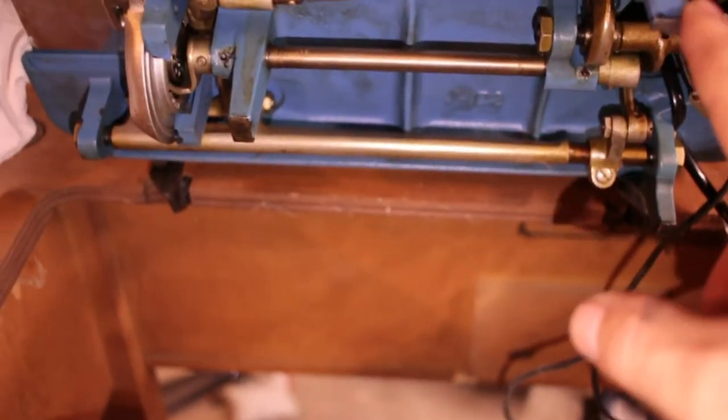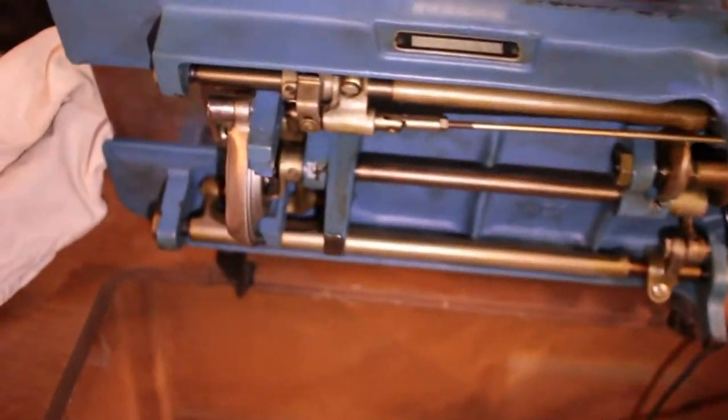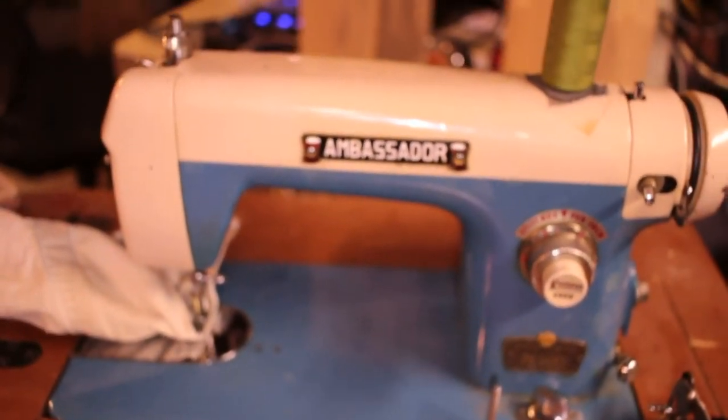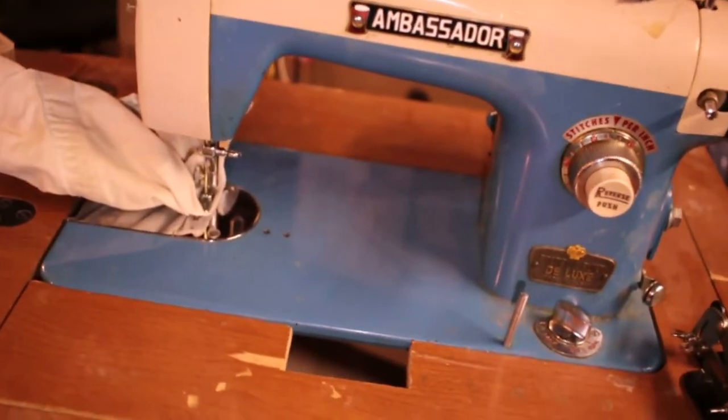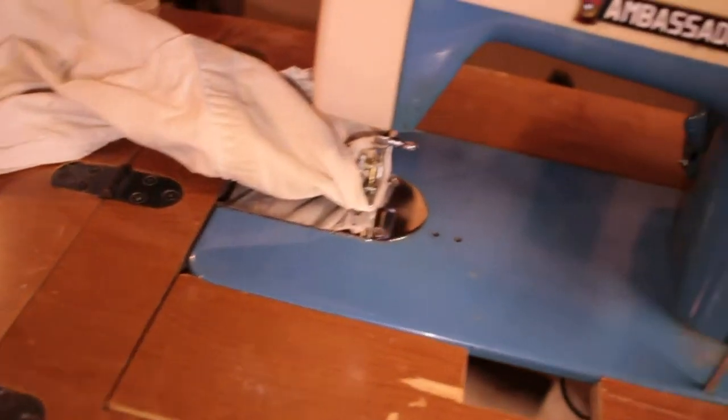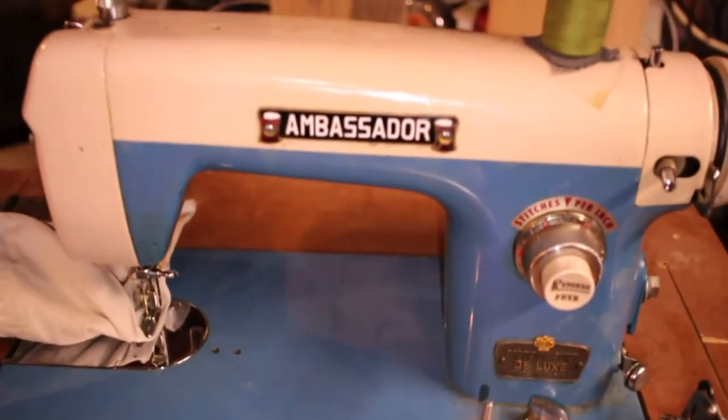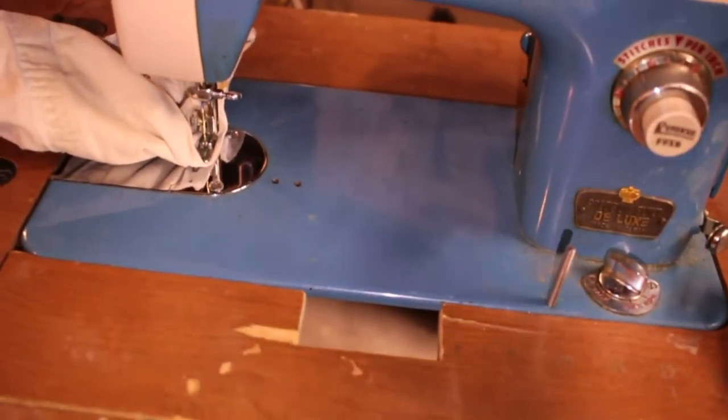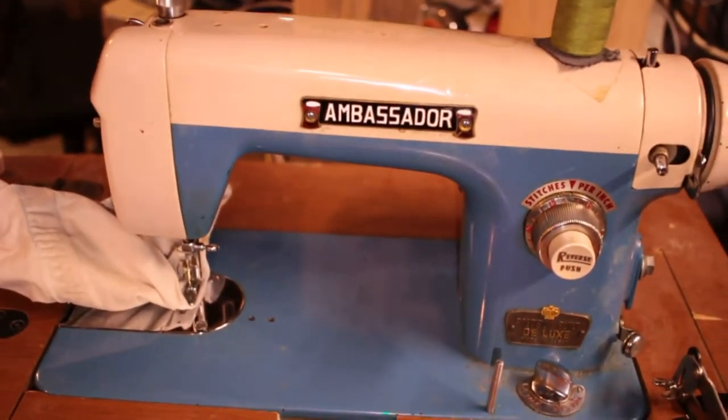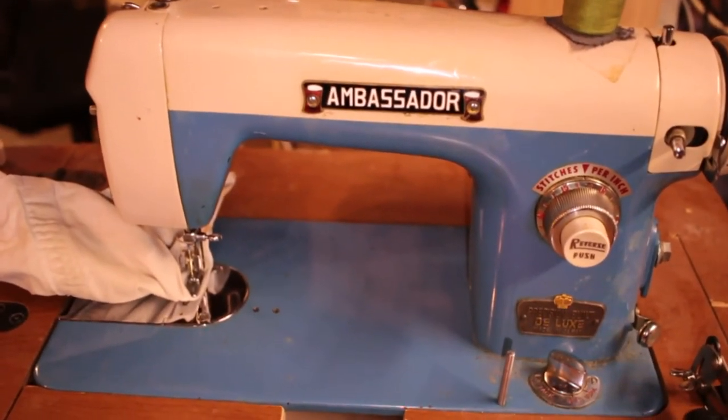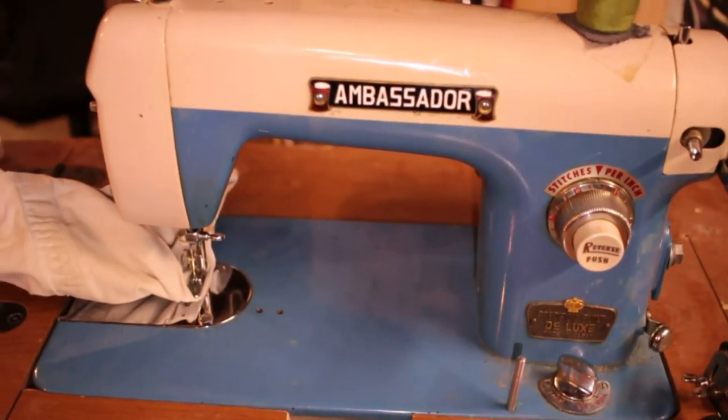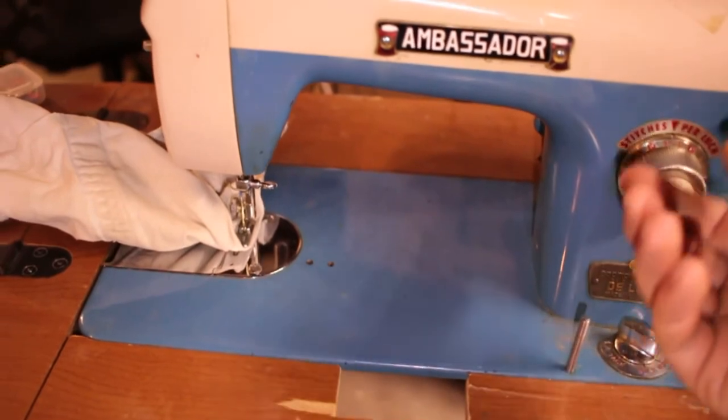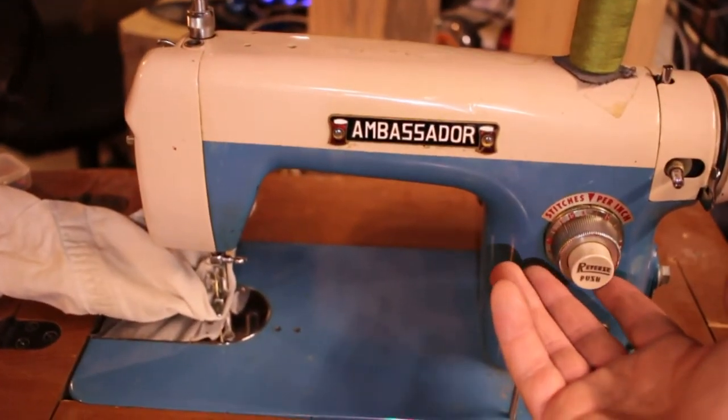This is a Type 15. The Type 15 was, I'm not sure exactly when it was invented, but you can look it up if you want. One of the most popular sewing machine designs. Probably the most popular. Copied and copied and copied. Used for ages. It changed the outer, the style of the casting, the little controls. But the Type 15 straight stitch machines have been around since sometime in the 1800s. So, I don't know if anybody's actually making them these days because there's so many of these now used. I mean you can get, I got this one for free off of Craigslist. And I routinely see them for 30, 20, 30 dollars.